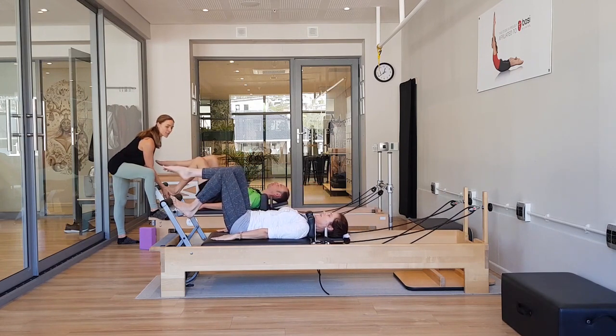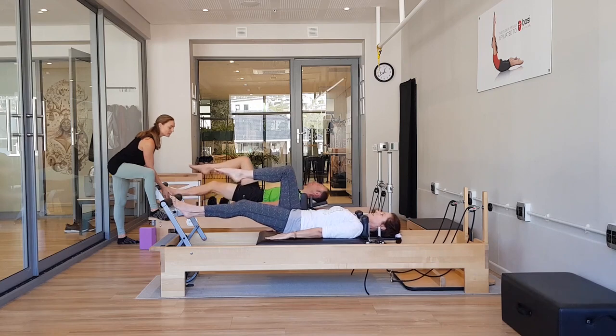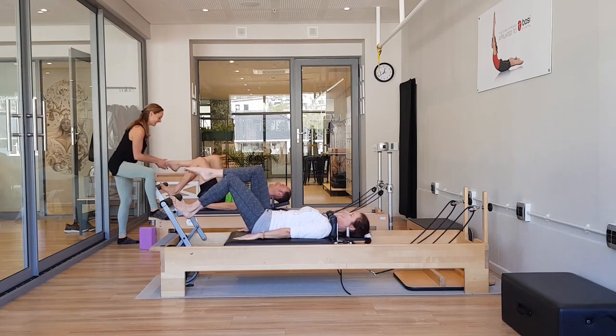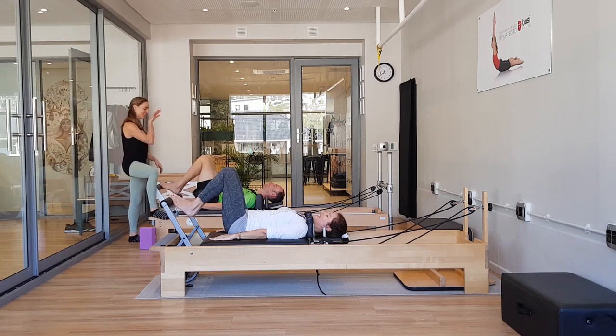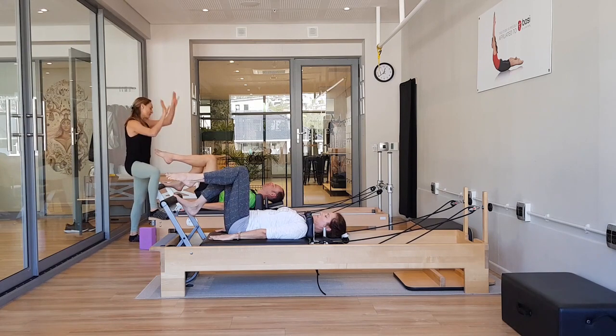You're looking for about 8 or 10 of these. I don't know how many we've done. Exactly that. About 8 or 10. Roughly in that region.